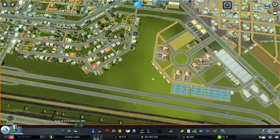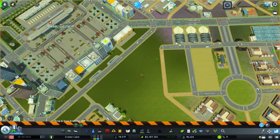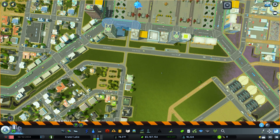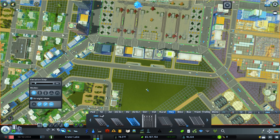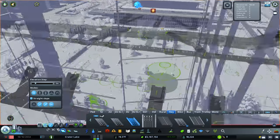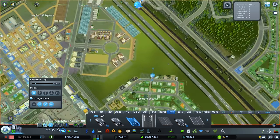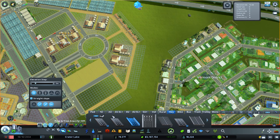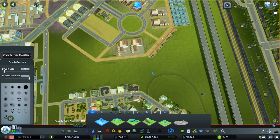We'll go ahead and delete this road too and come back to repaint it, because I think that's going to be the road we attach our exits to. Actually, I really don't want to funnel traffic on this roundabout, so we're either going to put an entrance and an exit right here, or do it underground. Underground might actually work really well since we could just have the whole interchange underneath, which would work out nicely. I want to come in and lower this down — we just need to be deep enough to get into our tunnel.